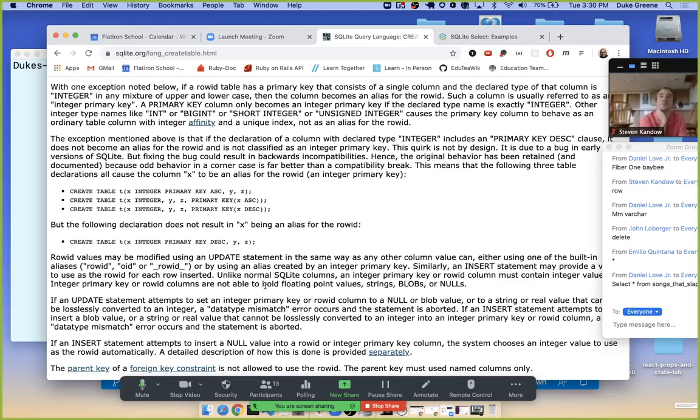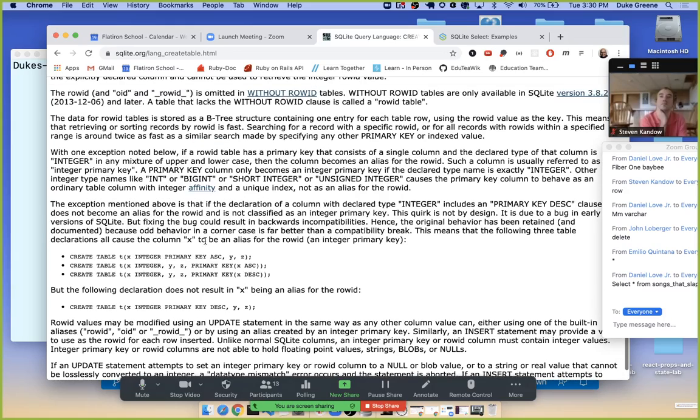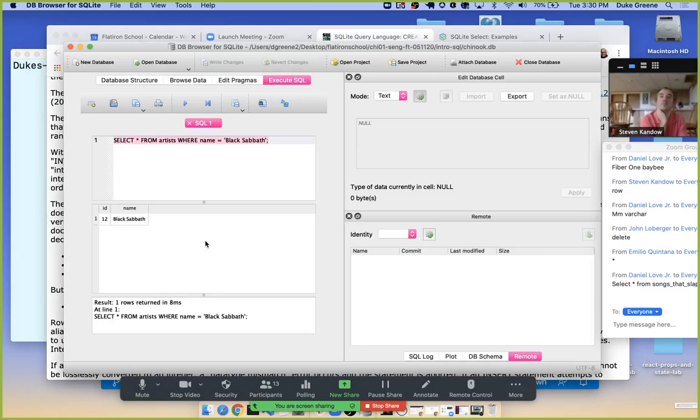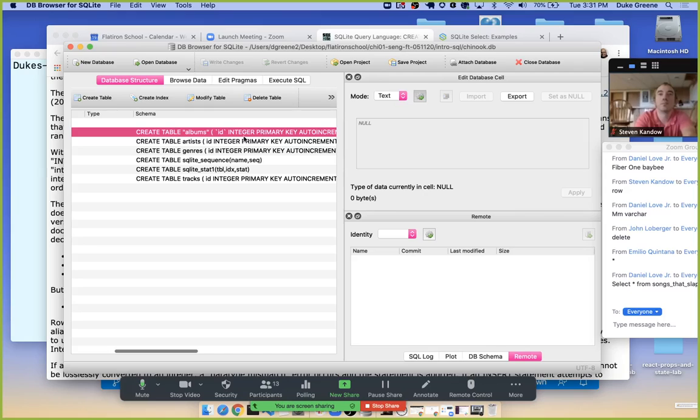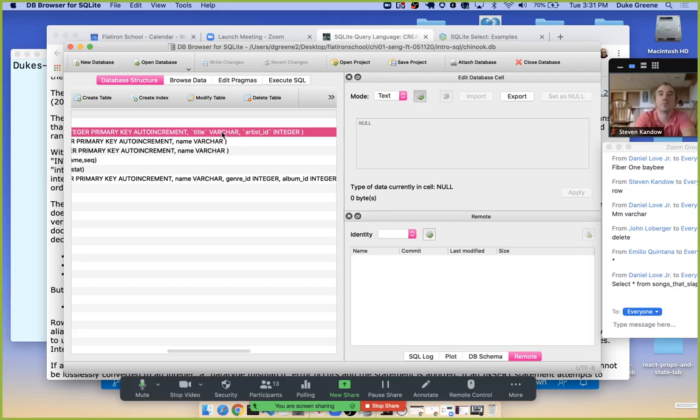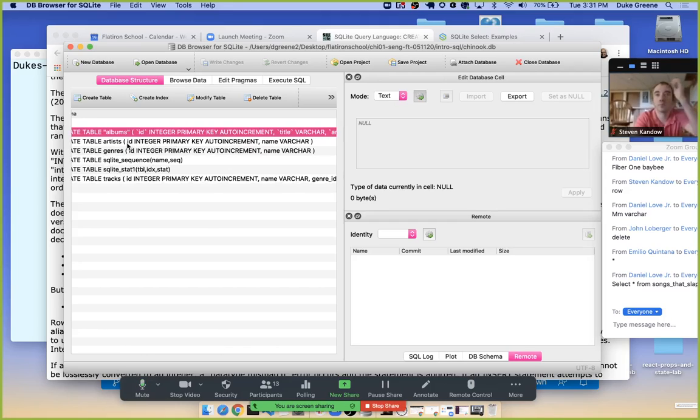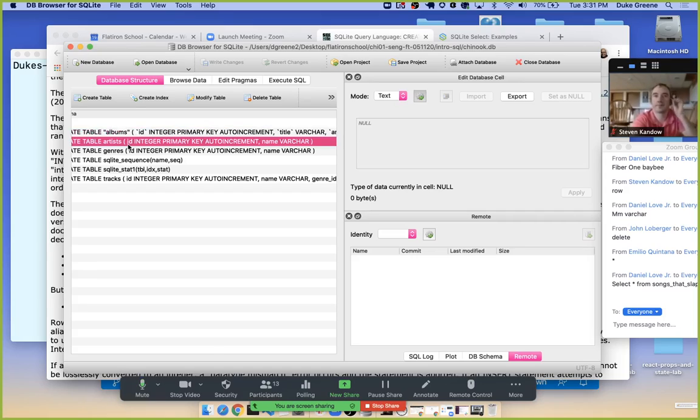So yeah, I suppose we could try this out. Let's try it out. Create table fans, and then we have to put in parentheses what our columns are and how they're defined. If I go to the database structure here too, here's a nice thing. In the schema, it also shows the exact command that created these. So if it was hard for you to see what column def in parentheses was implying, this is a more explicit way to show it: we have these comma separated pairs where we name the column and then we say what type of thing the column is.